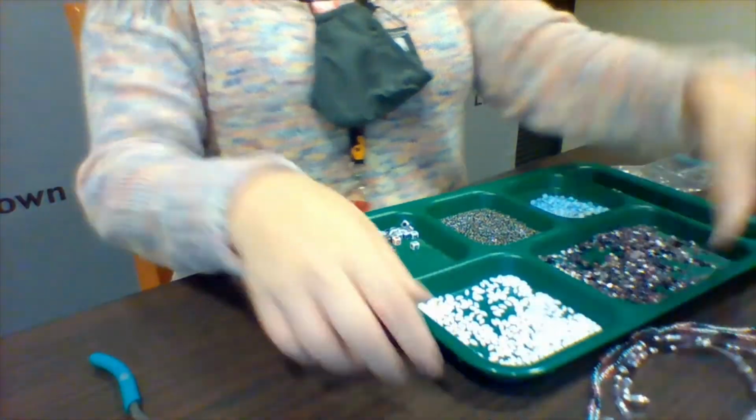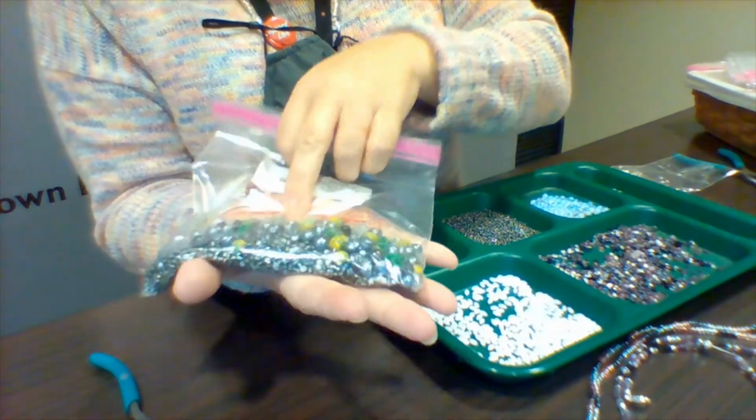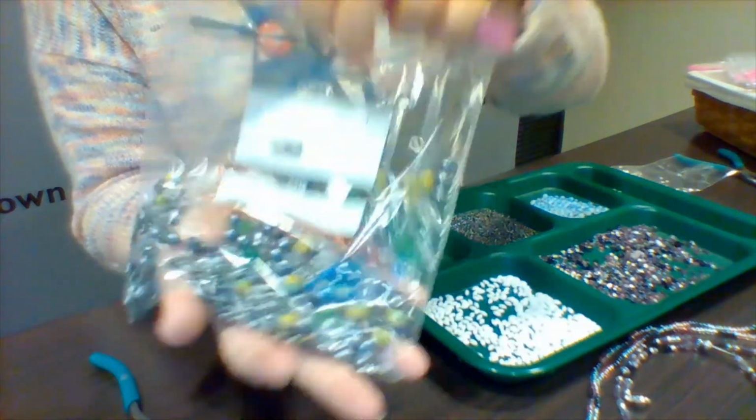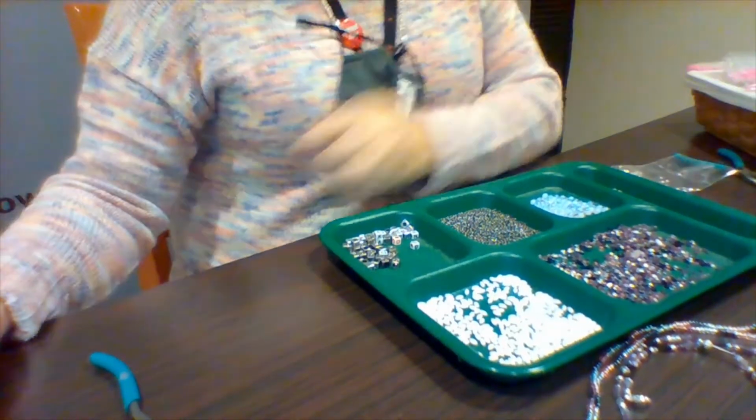So try this. We have a ton of kits, and inside each kit are some wire, colorful beads, and enough findings to make 2 masks, one for you and one for a friend, or one to give away. So please stop by the Holds pickup desk on Market Street and try this craft out.